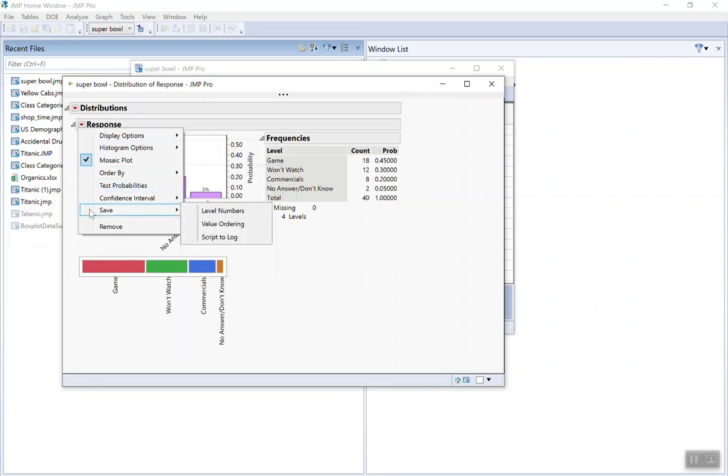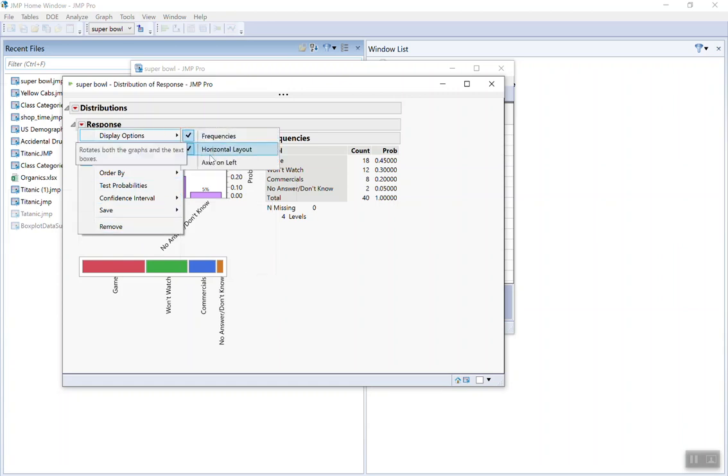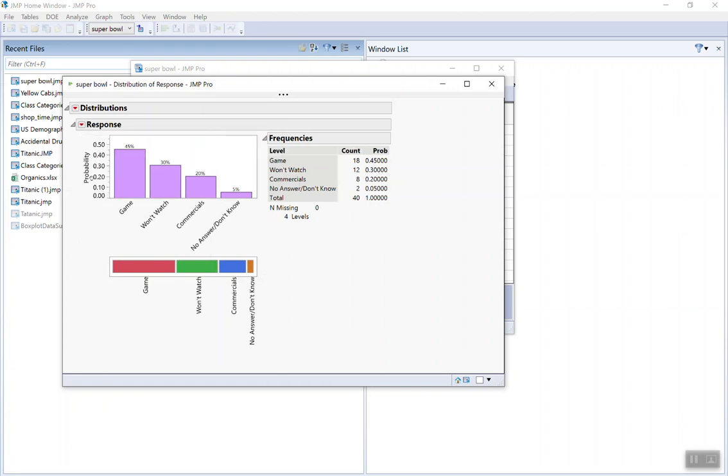I think we can also change the axis to the right or to the left. Yeah, more often I'm used to having the axis on the left, so I can click that, then the axis will change to the left.